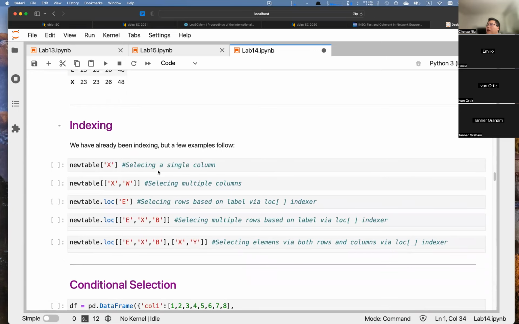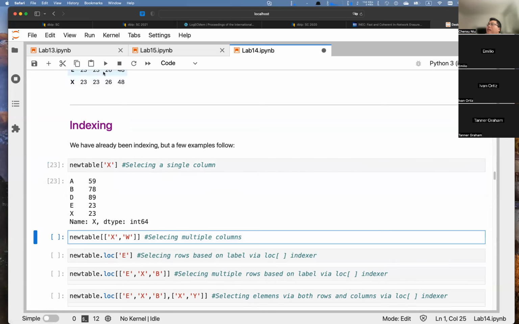All right, next one is about how to index the rows and the columns. If you want to index some columns, it's very easy. You can just use square brackets and then set the column names. You can select a single column or multiple columns. But please make sure if you want to select a single column, there's only one pair of square brackets. But for multiple columns, you need to use double square brackets, right? Double brackets.